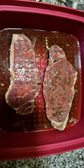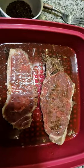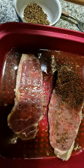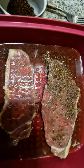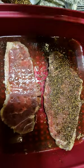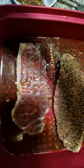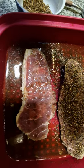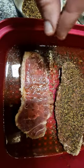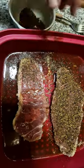Okay, so now we're just going to take more seasoning and spread it on this side. So this seasoning also has everything it needs to preserve the meats, okay. So this is safe to do under the right conditions and using the right hygiene methods. Timing is also very important, and the right seasoning, of course. We already buy the seasoning premade, and it's built to dry the meats in a safe way, a way that will always be successful and give good results.